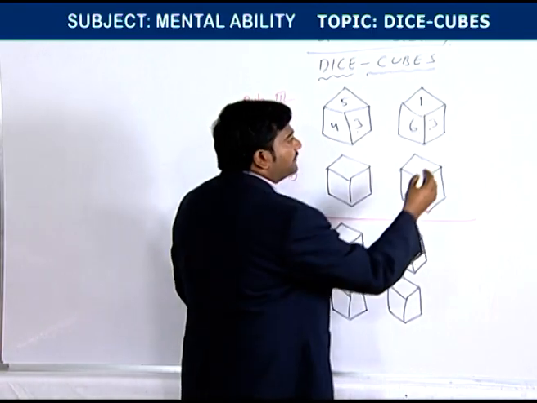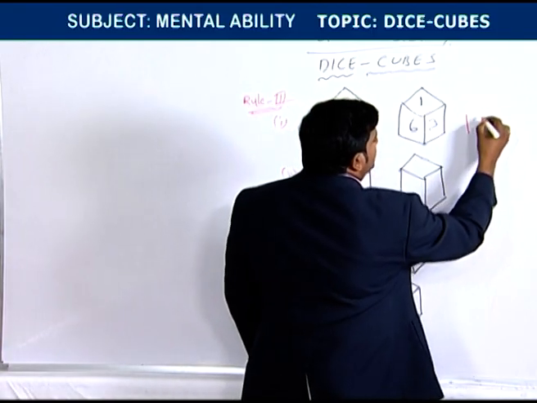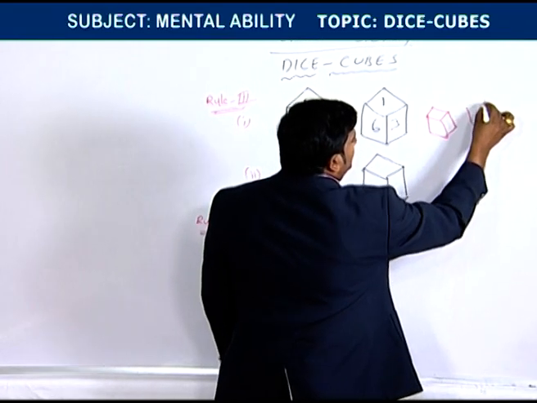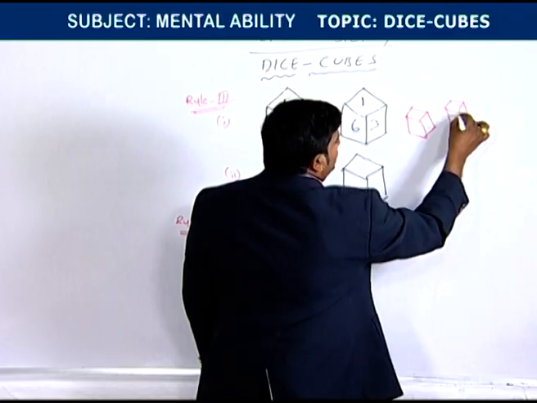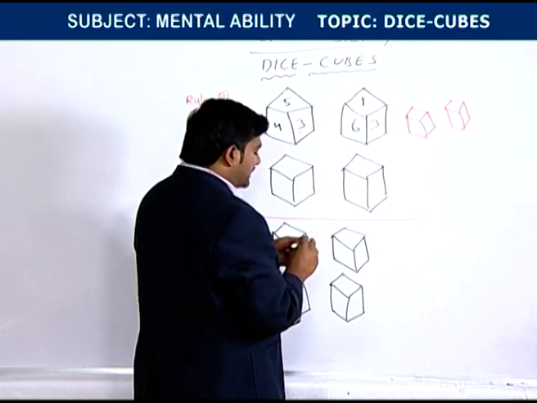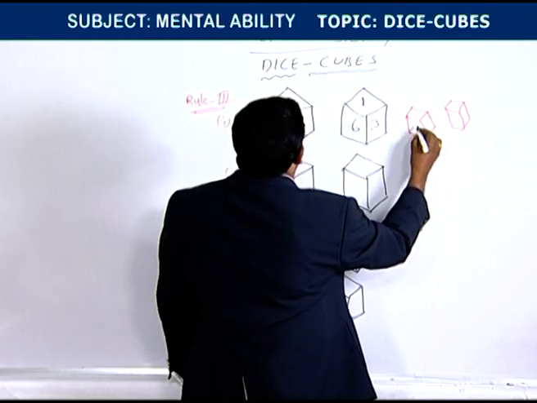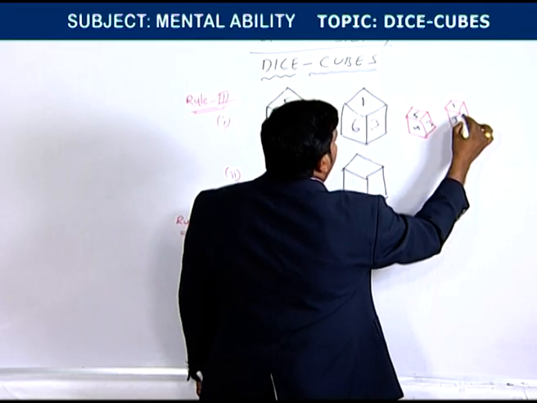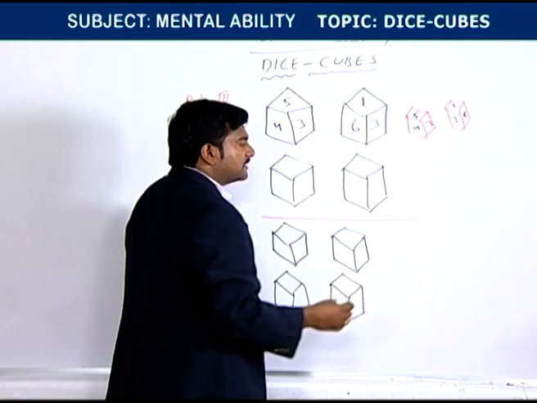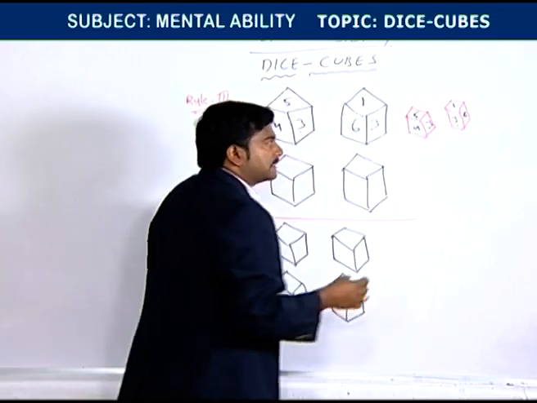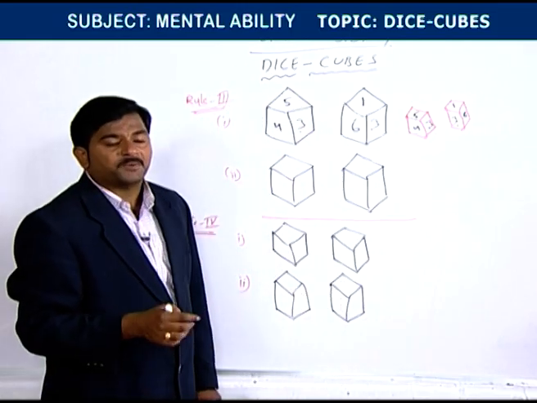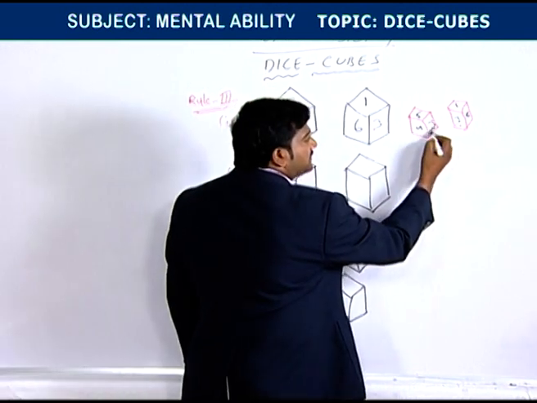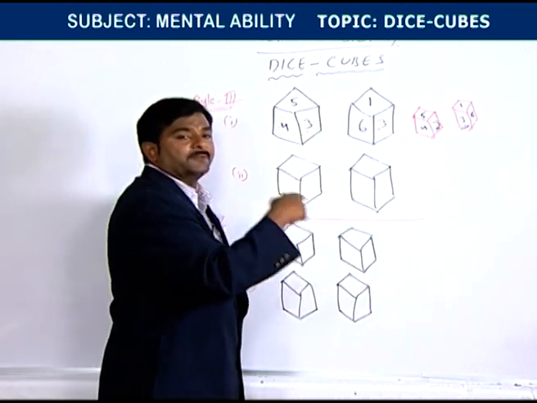For example, I am taking one more two examples, rough examples. So let's say I am taking one rough question. Let's say here also the numbers are as follows: 4, 5, 3, and 3, 1, 6. If you observe here, of course, 3 is common. But does this 3 occupy the same position, the same surface? No. Here 3 is on this surface, whereas 3 is on that surface.